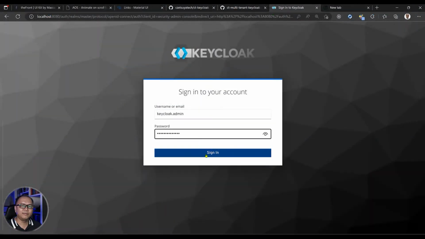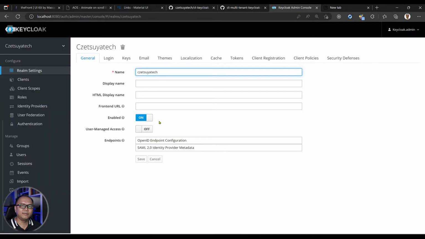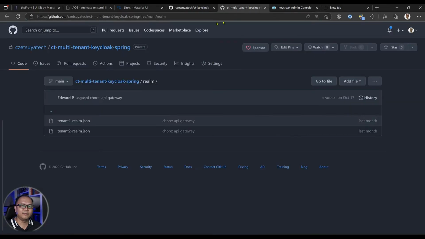Once done, go back to your browser and open the URL localhost port 8080. The default username and password for the admin user is keycloak.admin.